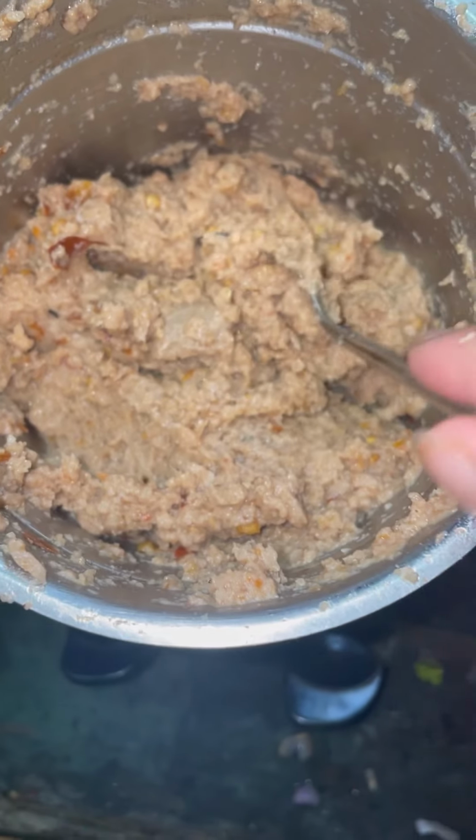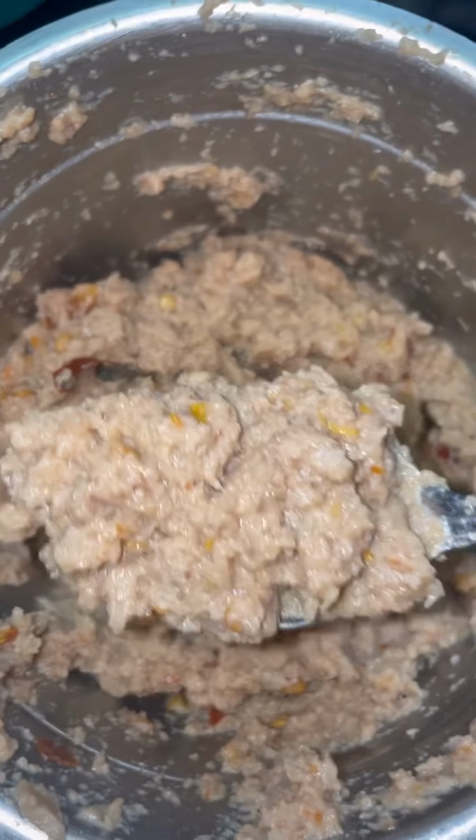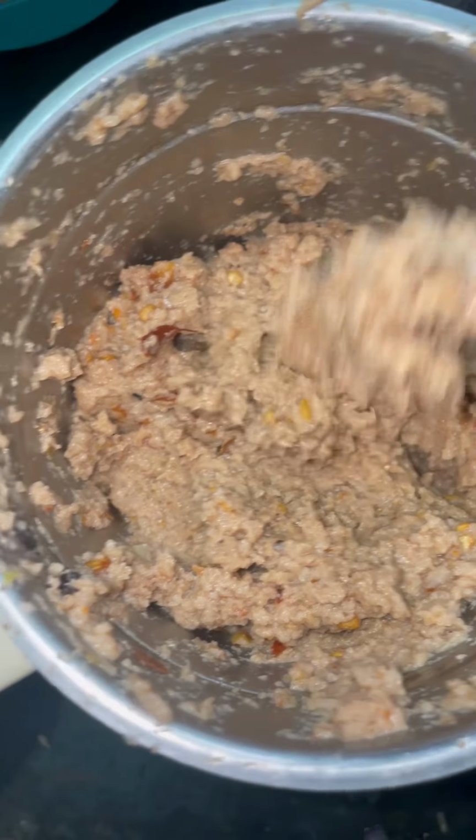It just looks like chicken keema. Oops, sorry, whoever is vegetarian here. We love soyabean, just FYI. I don't know why I said that.